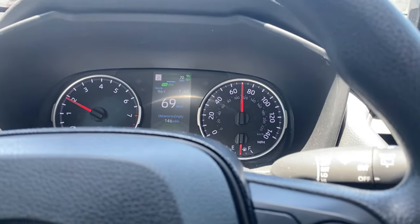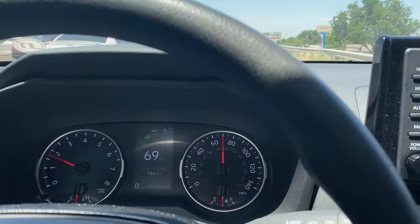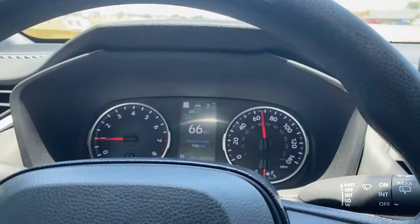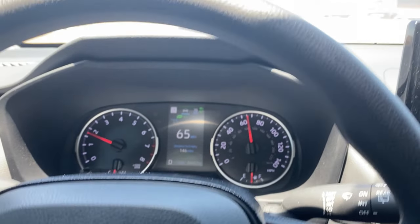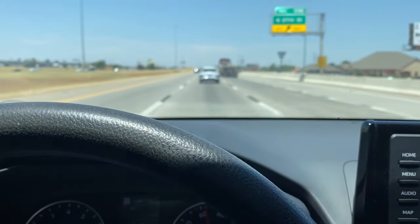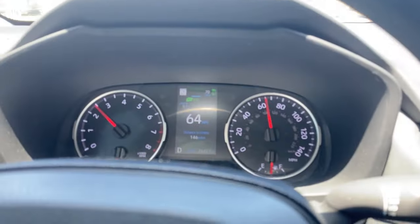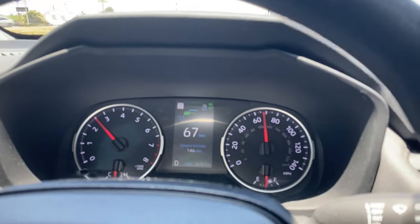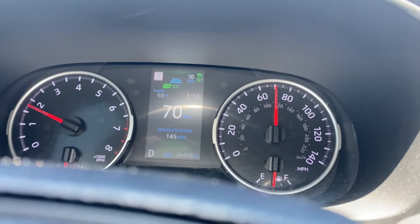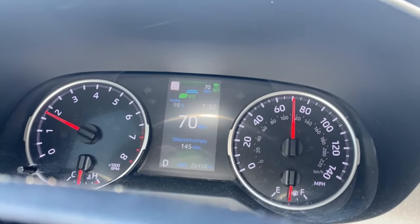Watch it — it goes all the way up. It's going to hit 70, maybe not, I'm going up an incline right now, but pretty cool. I'm cruising along at 70. If I get in another lane and there's a car right there, it's going to slow down to keep the safe distance you have set by however many bars. Then as you slow down and stay at the speed limit, if I go back to the other lane — boom — it's going to start speeding up on its own. I like my bar set at about two bars, about four car lengths, so it gives you a safe distance and keeps you safe.